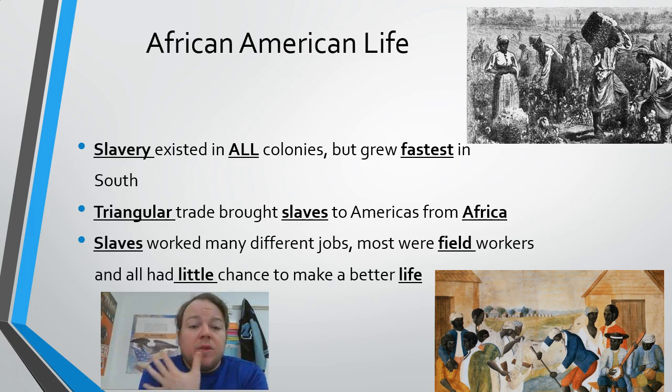What could you do in the South? Big, huge farms. You needed lots of labor. Cheap labor doesn't get much cheaper than free. Slavery fit that need. The triangular trade, as we talked about before break, brought slaves to the Americas from Africa. Many slaves worked different jobs, all right? But most of them were going to be field workers. And all of them had very little chance to move on. This was not a great situation to be in.